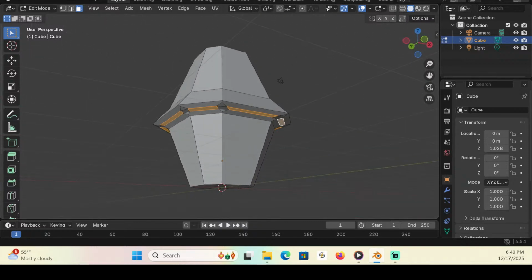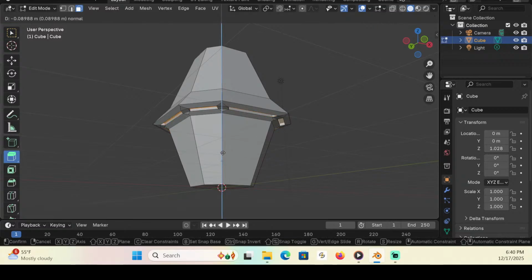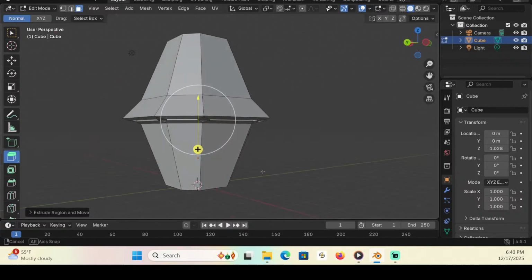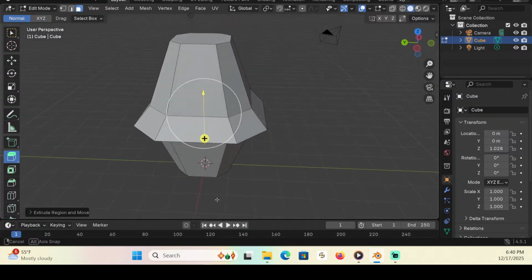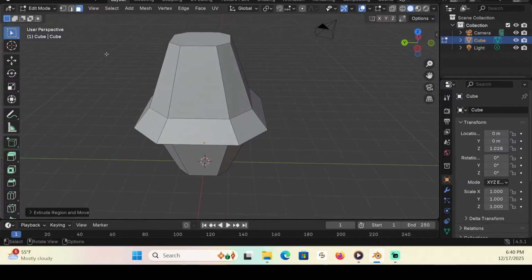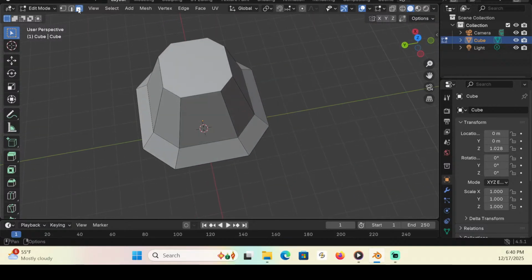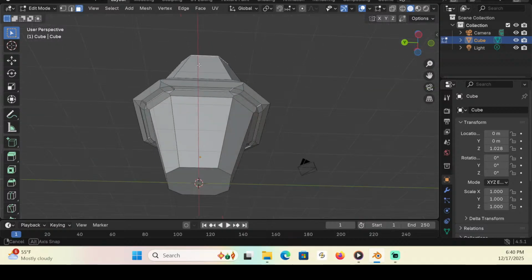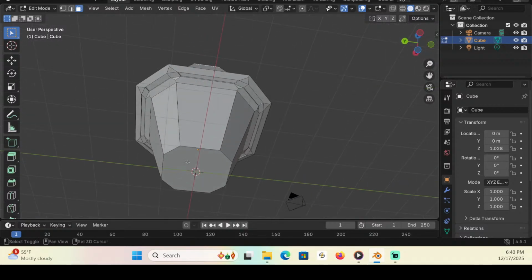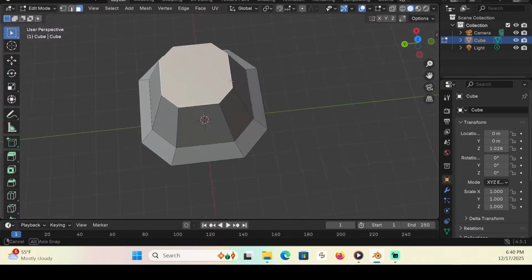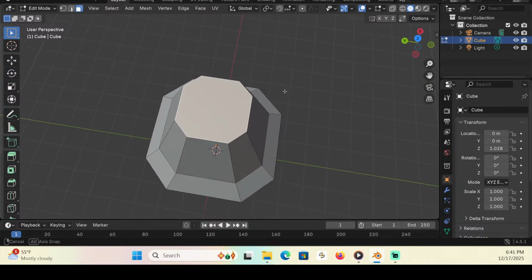And we are going to use the extrude tool. Wow, first time I've used it. Okay, so basically this is just creating geometry as you scale upward. It doesn't have to scale up very much. Just a little bit of recessed lighting there. Okay, so now we need to do basically the same for the top and the bottom. They're going to be quite similar in this regard. So we're going to select that and select that. Oh, no, wait. Let's do them one at a time.